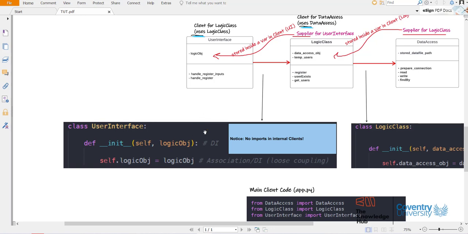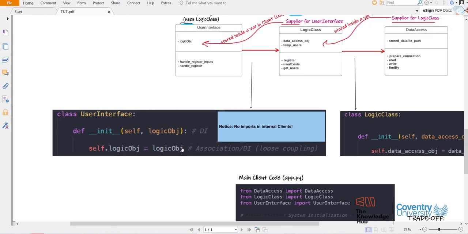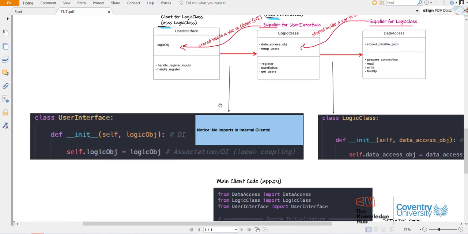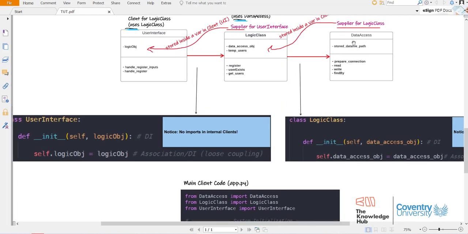In association, this is how it looks. The logic is on the other side. It is supplied by a data access object. It's not important who sends it so far. This is a placeholder, it's not important to me. This placeholder has no value so far. This is the definition of the class. This definition has a placeholder. It doesn't contain a value.